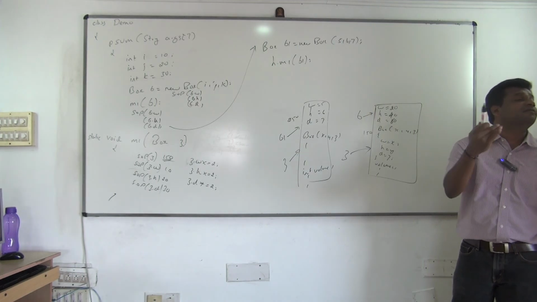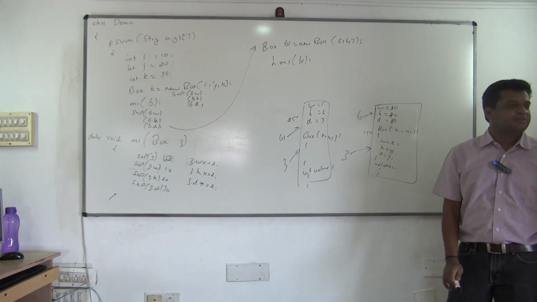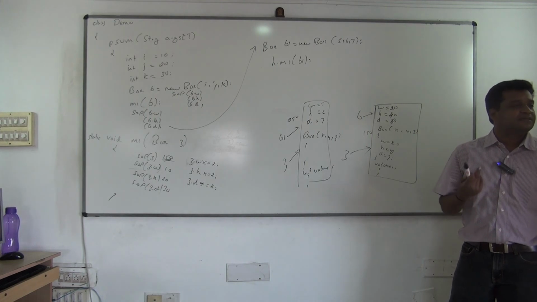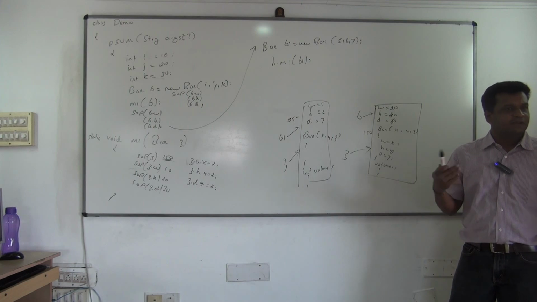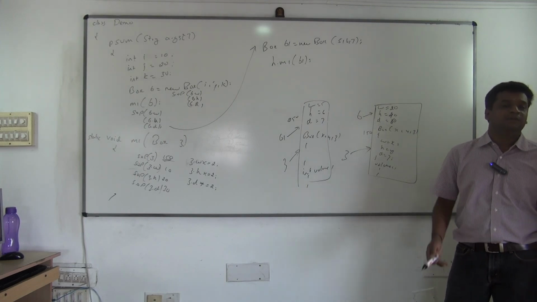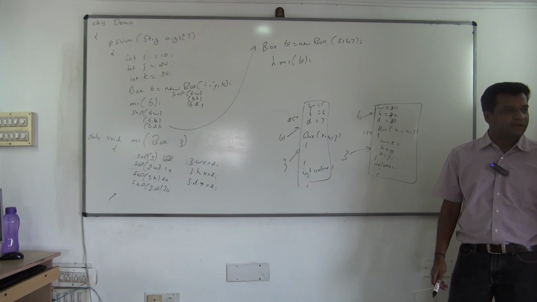So I am sending another set of values. What set of values am I sending now? 5, 6, 7. As simple as this. Are you getting it now? Like this you can go on sending any number of values. It's not that I can send only one box. I can send any number of box objects. We are sending box objects, but in each box we have multiple values, 3 values. Are you clear with this?